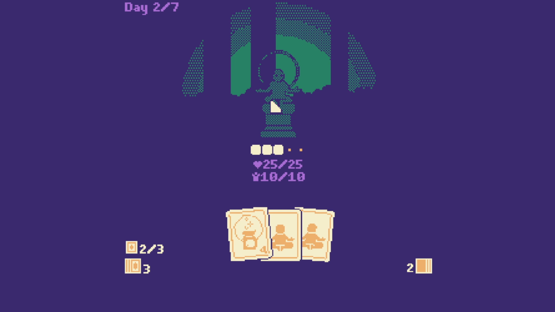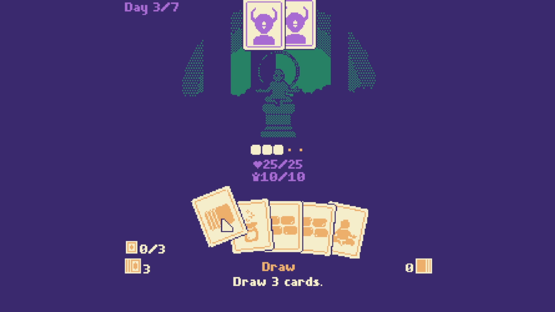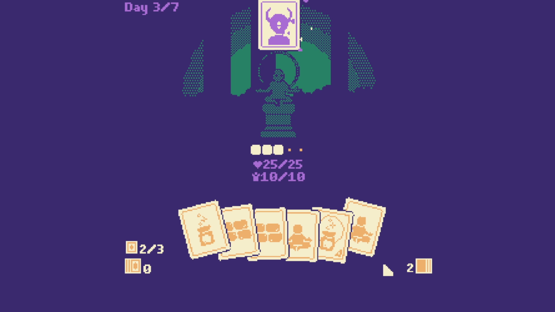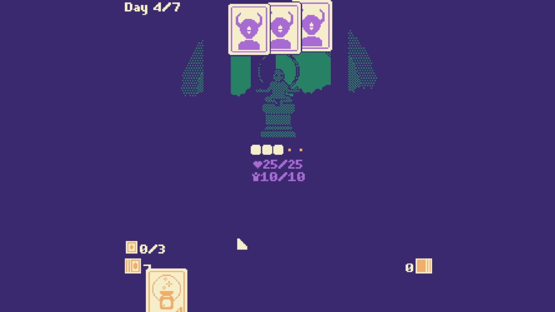We get to play 3 of the 5 cards that we draw per turn. So each turn, we get to play X number of cards. I'm actually going to draw some cards first to hopefully get an attack, take out one of these demons, which randomly reduces HP, mana, or supplies by 1 each turn, which isn't really something I want to have to deal with. And then we're going to build one piece. And then he hits it and he takes out the supplies. So he beats part of my shrine down. Now there's 3 of them.